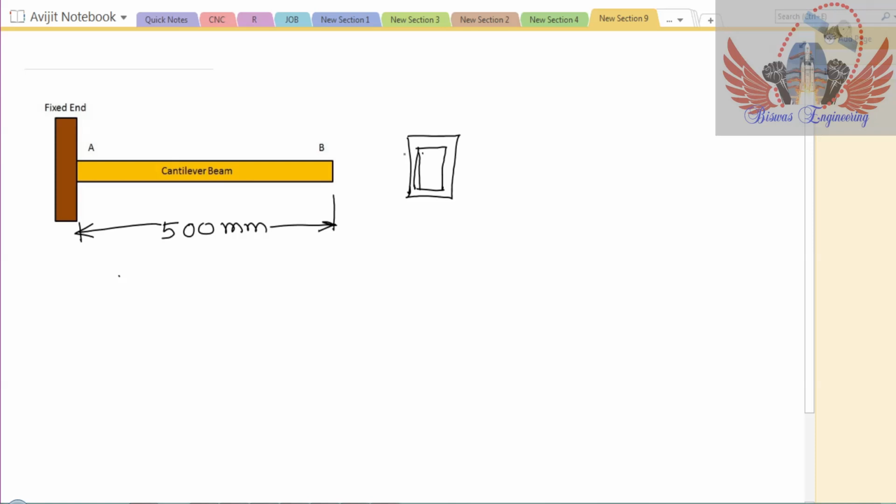This side it is 20 mm, and height is 30 mm.